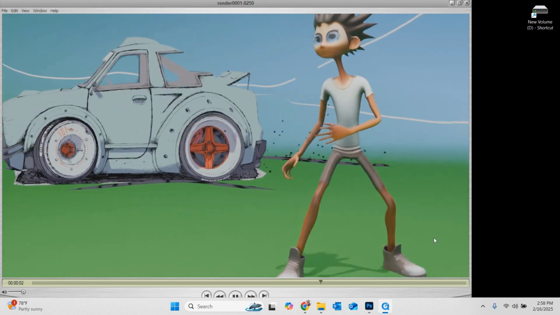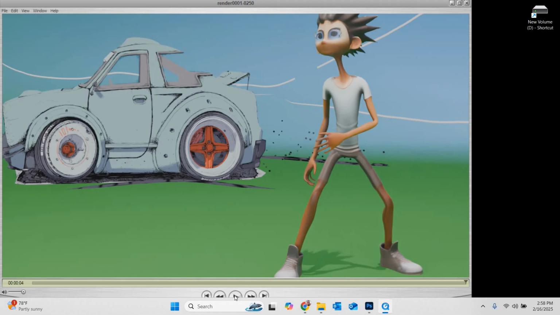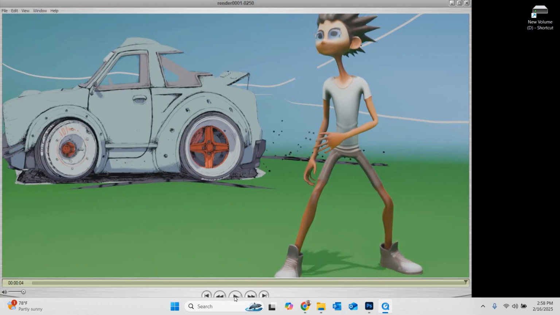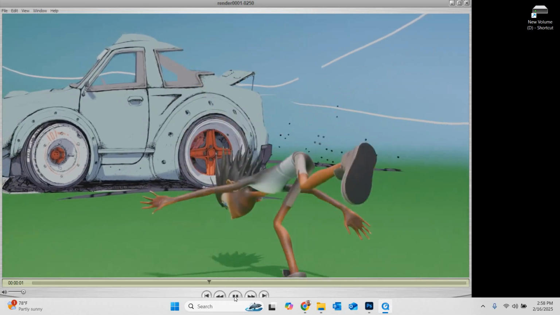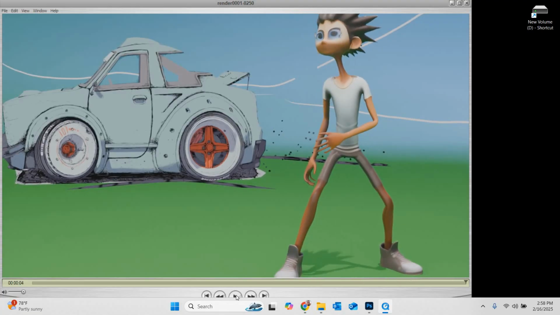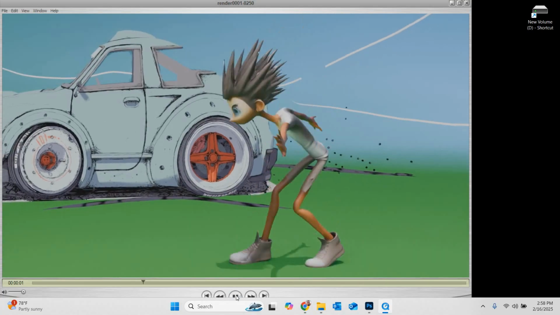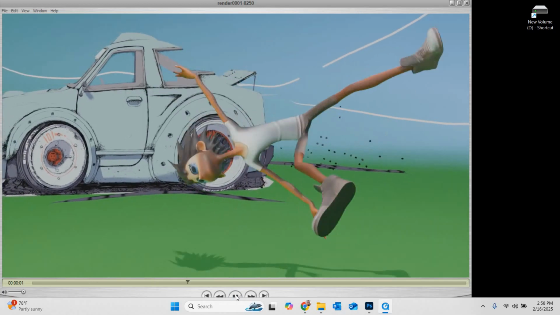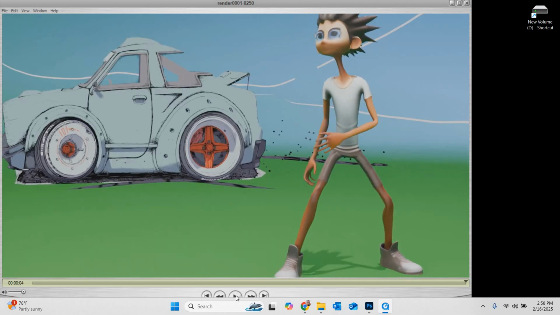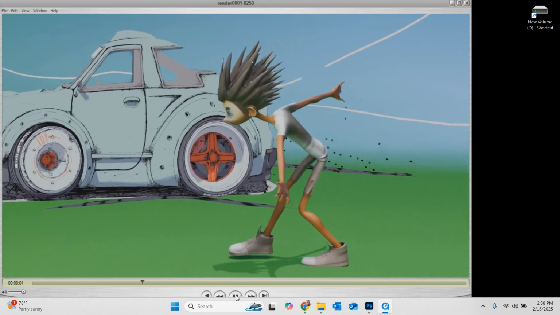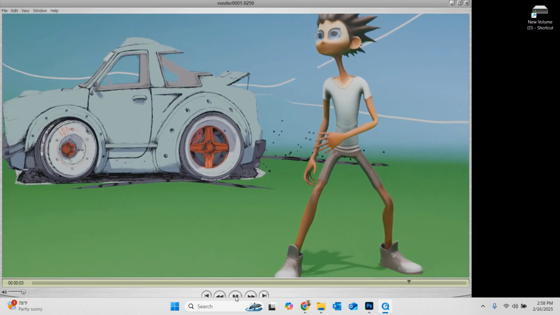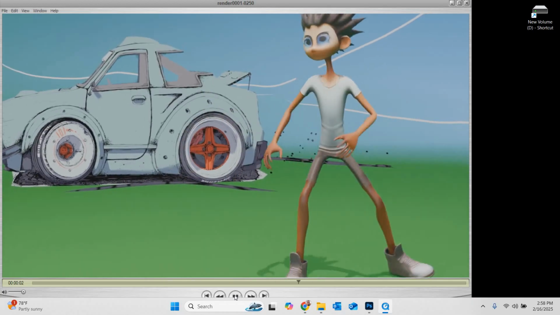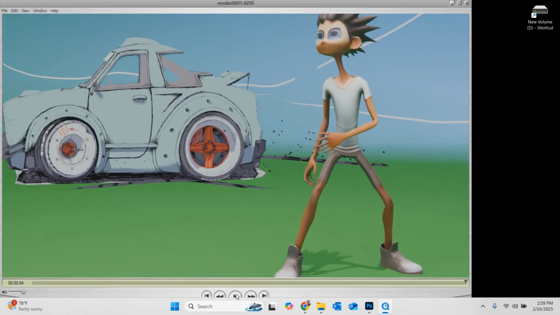Hello everyone. Today we are going to look at how to create AI powered 3D character animation using various AI applications and finally putting it together and rendering it in Blender. So this particular project I used Chat GPT to create the image for the character, and then I took that image into Hyper 3D to convert the image into a 3D object, and that 3D object was then taken into Mixamo to put a character rig into it and bring the animation.